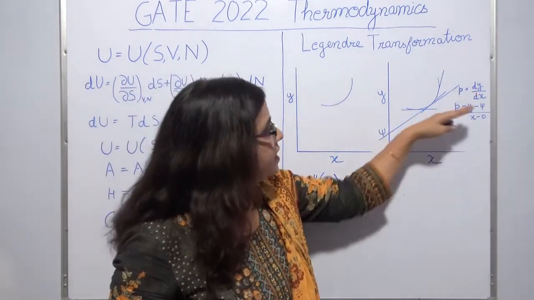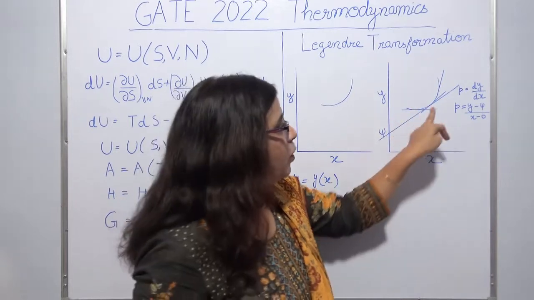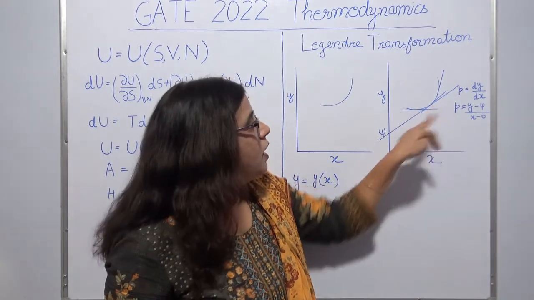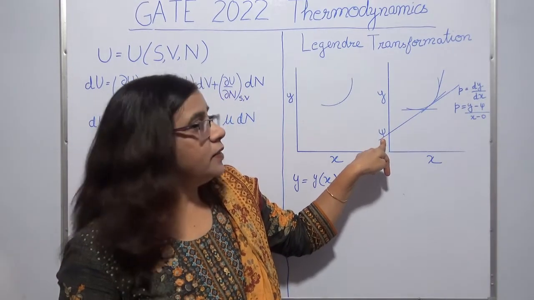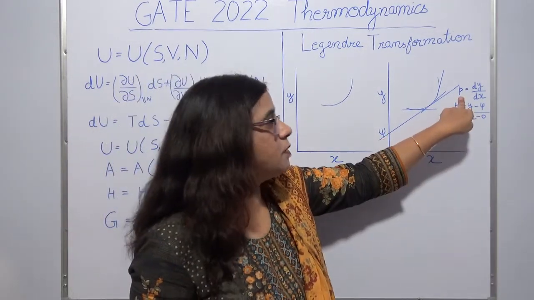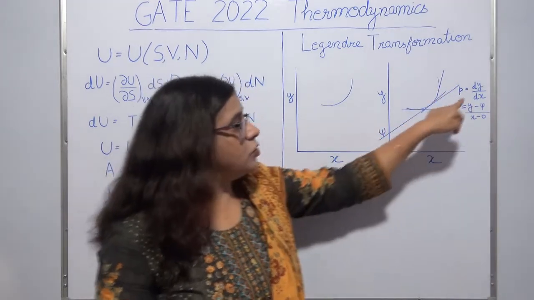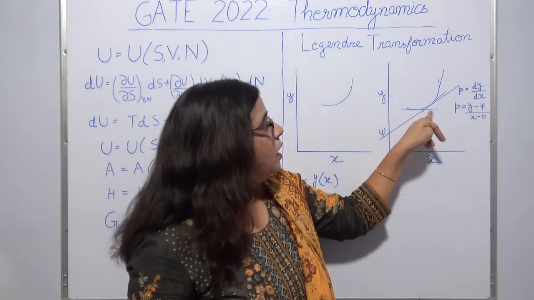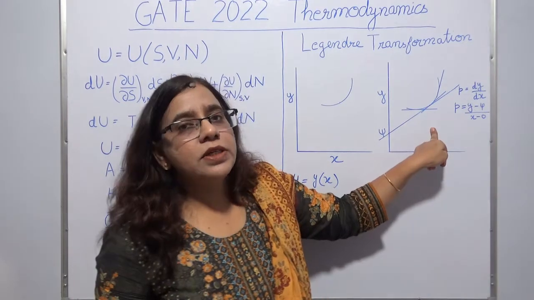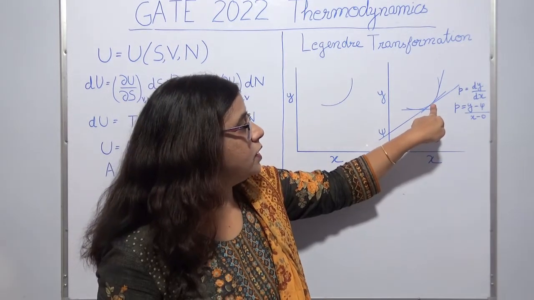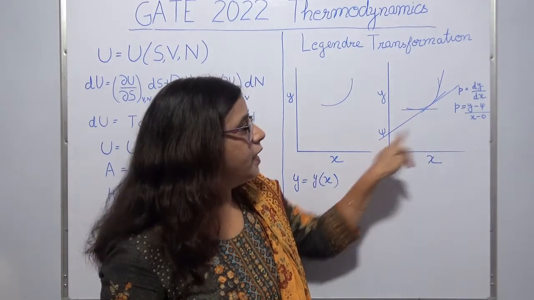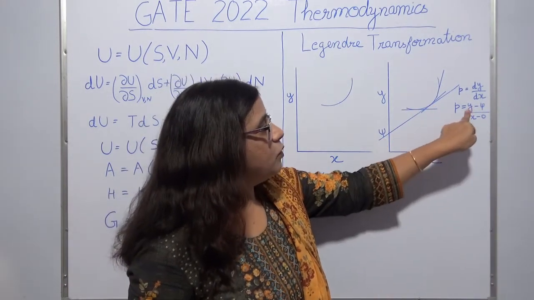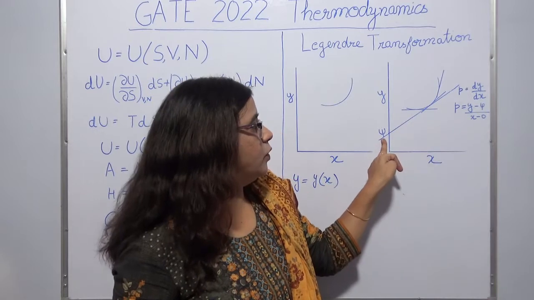So let's say that this tangent is at some point (x, y). It makes an intercept with the y-axis at psi, and it has a slope which is p. Now the slope is usually given as dy by dx. Let's try to find out what the slope is. For this I need 2 points to write the slope, and I have 2 points, right? So I have written the slope p is equal to (y minus psi) upon (x minus 0), because x is 0 over here.